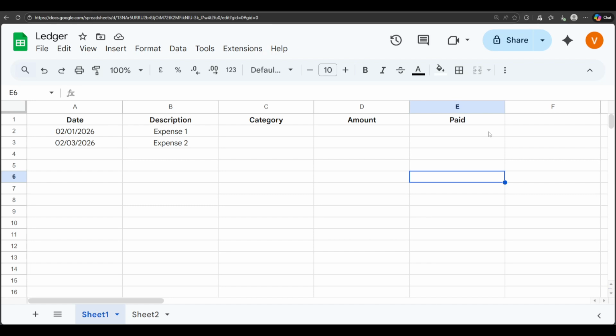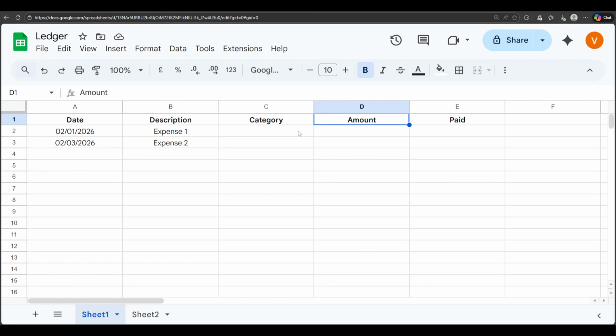Start by setting up your headers in the first row. Think of these as the labels that keep everything organized. A straightforward layout works great: in A1 type date, in B1 type description, in C1 type category, and in D1 type amount. Keeping category in column C and amount in column D will make the next steps smooth and consistent. These headers help you scan your data, filter later if you need to, and avoid confusion as the sheet grows.